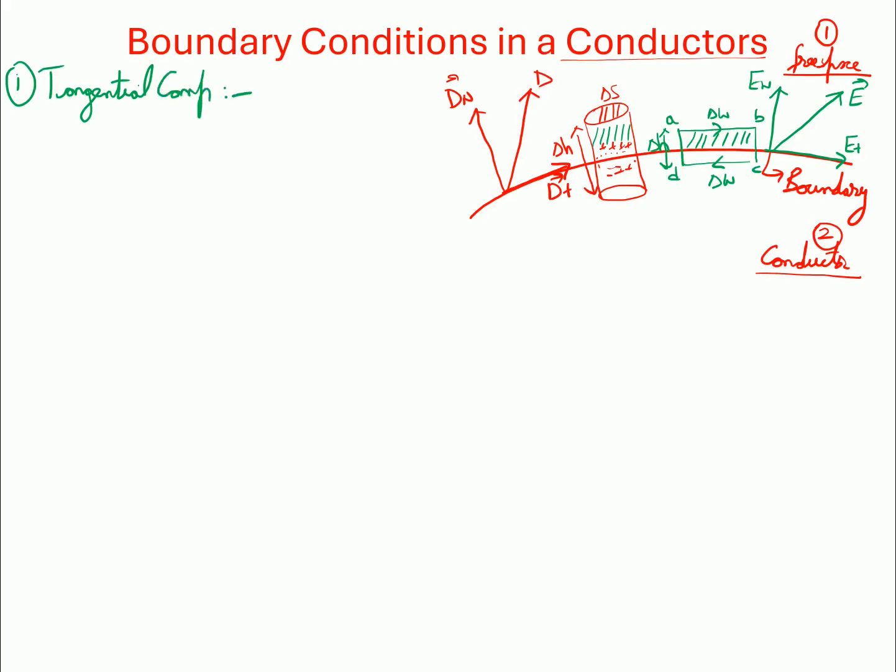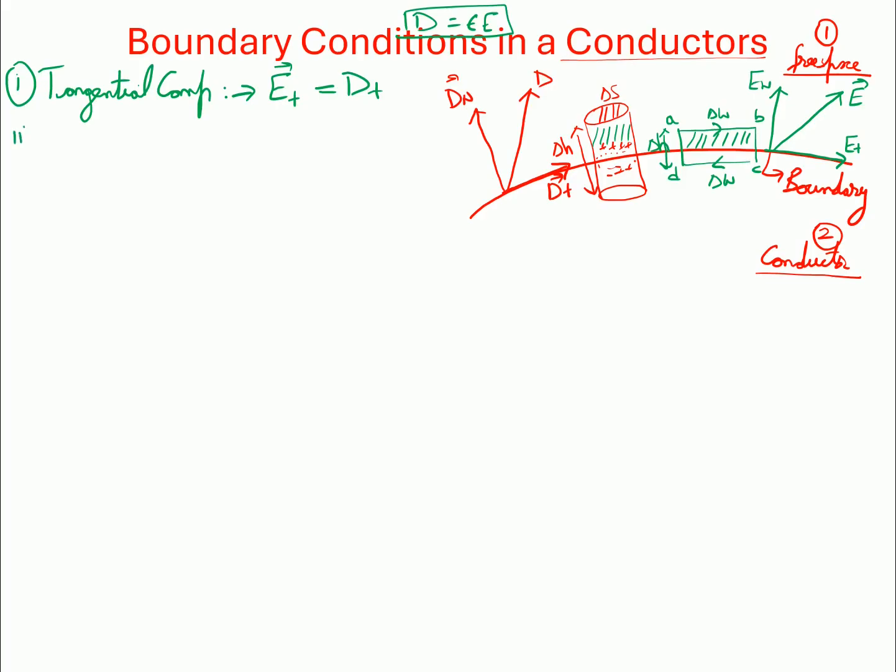For this, we begin our analysis with the E field, which means we will find the tangential component or effect of the E field in the free space and conductor. And once we have this E field, we can also extract the D field from this, because we know that the relationship between D and E is something like this. So this is very helpful.